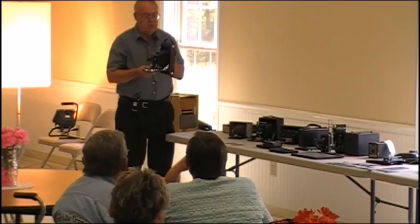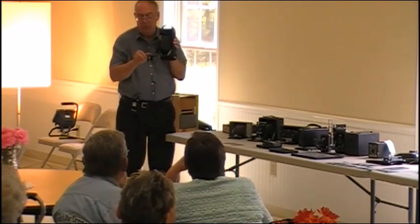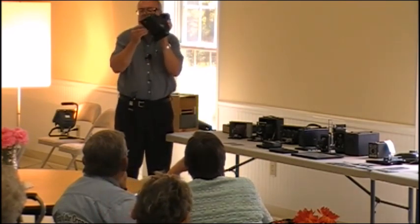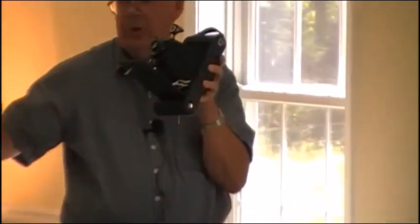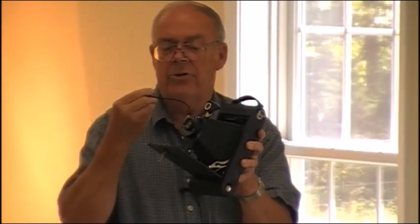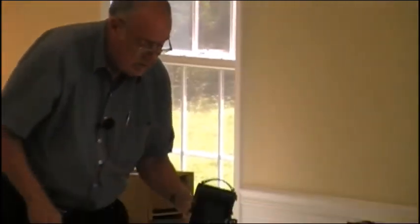If you wanted to do a self-portrait with it or photograph a group, it had this little thing here you could flip out. It has a hole in it. You could run a string through here, up to here, and you'd pull the string and it would take the picture. We also had this that would trip the shutter and it wouldn't shake the camera. You can turn this sideways and you can turn the camera this way. It has this foot that can come down and keep it level.